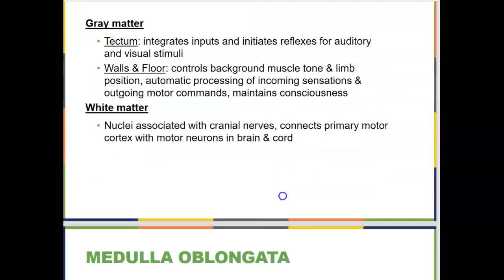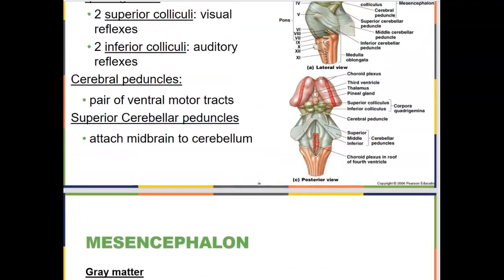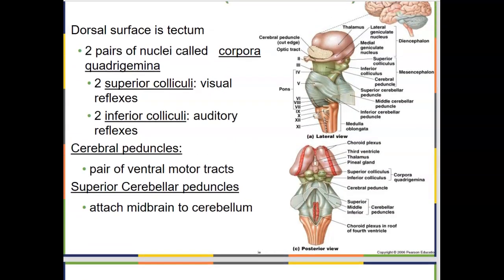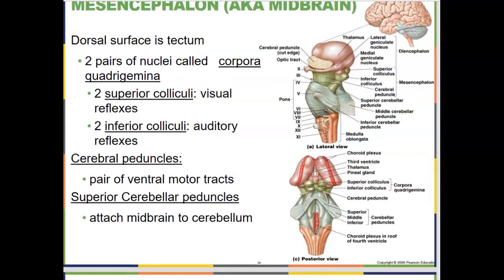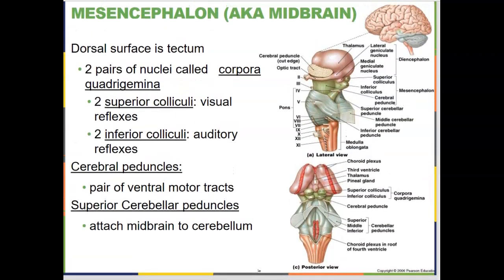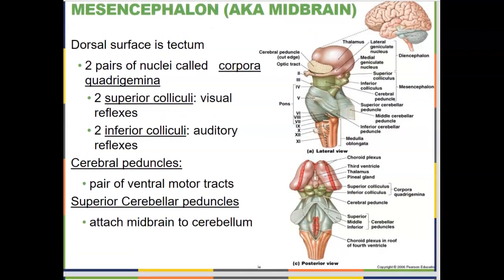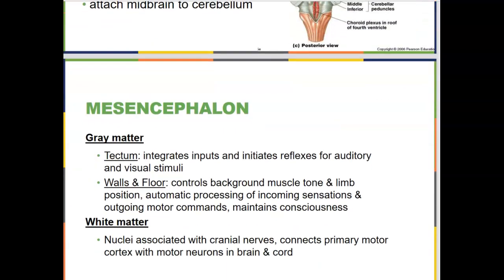So the tectum, we used to call them the optic tectum. See if I can pull it up back over here. Where's my tectum? It looks a little different. So I studied all of this in birds, and the optic tectum was huge. And they're not showing us, where's the tectum here? They're not showing us the tectum. Dang it. I don't want to go back too far.